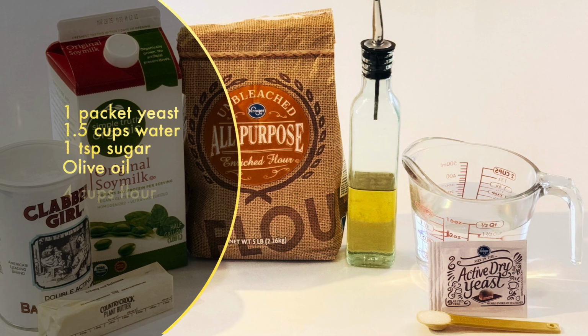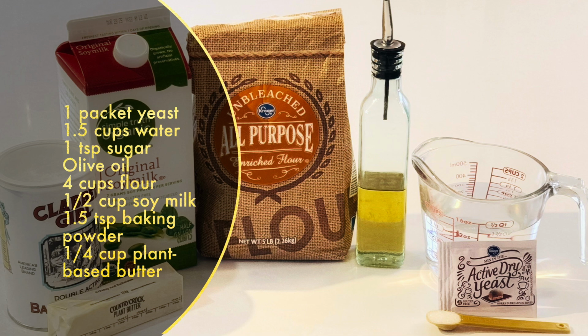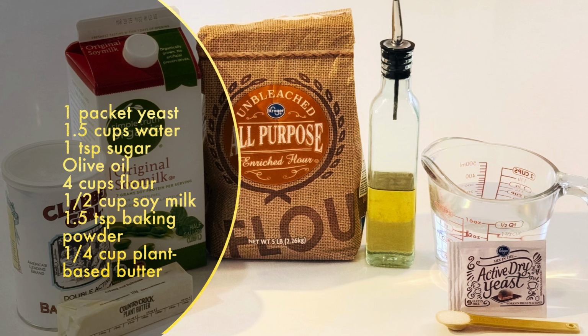To make the dough, you'll need 1 packet yeast, 1.5 cups water, 1 teaspoon sugar, olive oil, 4 cups flour, 1/2 cup soy milk, 1/2 teaspoon baking powder, and 1/4 cup plant-based butter.